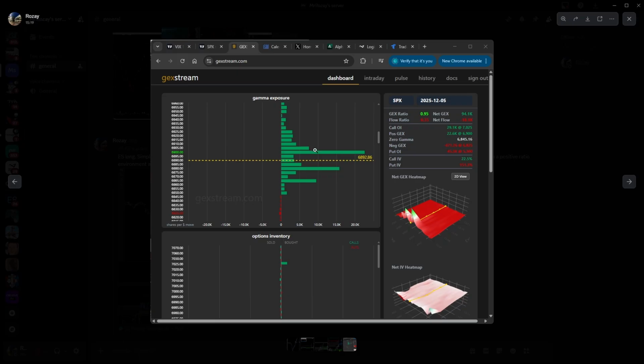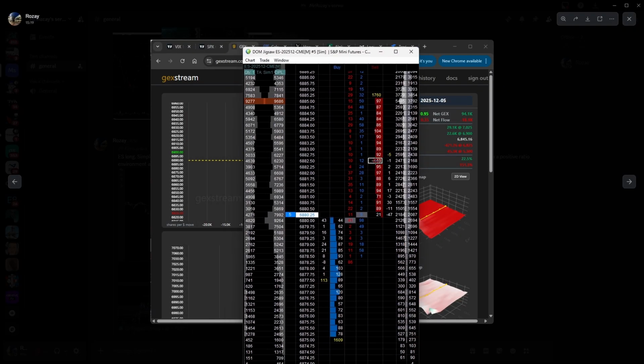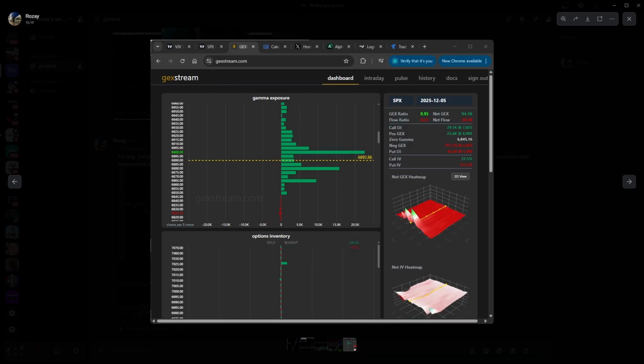And then if we look here as well with the gamma exposure, this is basically the area of interest where people think the market is going to go. It does look a little bit like a DOM volume profile or a DOM order book, where if I bring this over here, you can see the volume bar sticking out on the higher numbers. It does look a bit like that, but it's sort of different. There are videos on YouTube, like I said, that explain in more detail what gamma exposure is and how to use it in your trading.